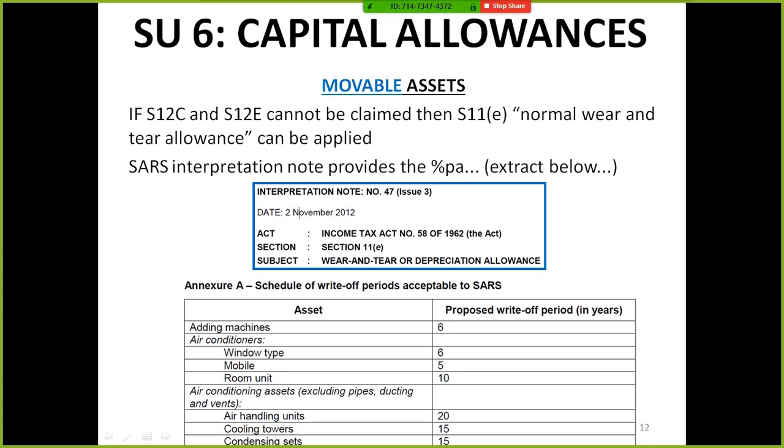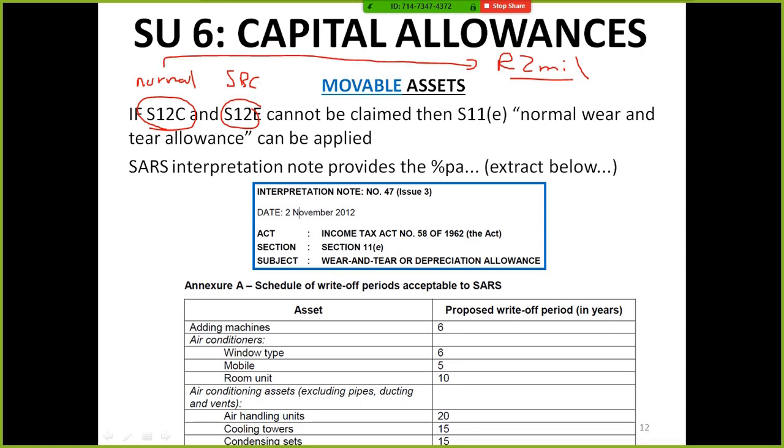So I've just put a little note here. If section 12C, in other words, the SBC is this one and the normal is that one. If I've bought an asset and I've been able to claim a capital allowance, for example, let me go back to the 2 million rand bottling machine that I spoke about. Business number one, normal. How are they going to write off the new asset? Well, if it's new, I'm going to write it off 40, 20, 20, 20. Remember 40-20-20-20? Yes. So if I'm writing off 40% in the first year, then 20, 20, 20 in the later years, obviously I'm going to get to a stage where I've written off everything. I've written off the whole 2 million. Does that make sense?